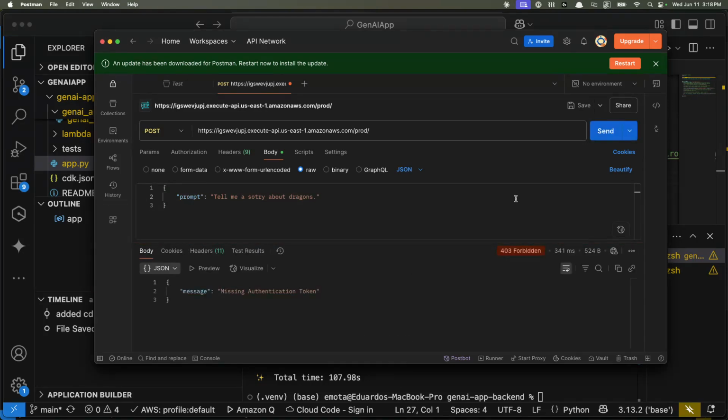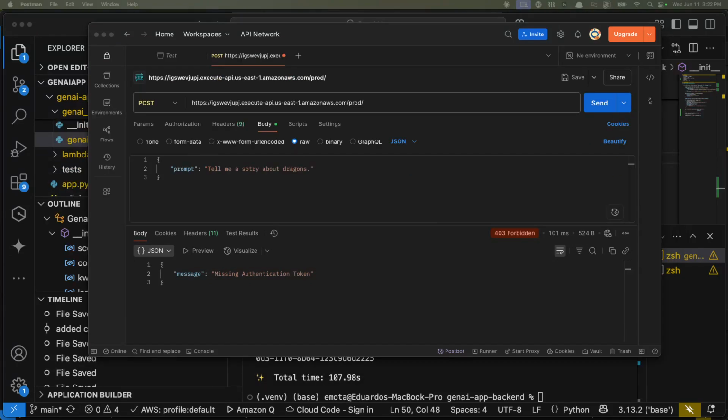Okay, it's missing an authentication token. So it's telling me that I need to have an authentication token. All right. So we got the missing authentication, and that is because I forgot something here, and that is our URL. This is the root. So the root, we didn't configure anything. It was just the default. So it needs authorization to do anything, but it's not connected to anything else. So it's really not useful.